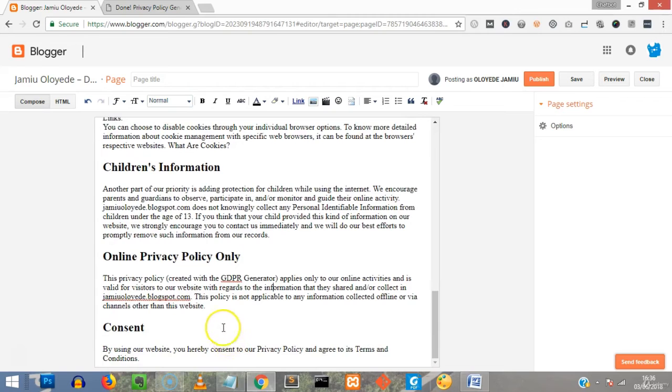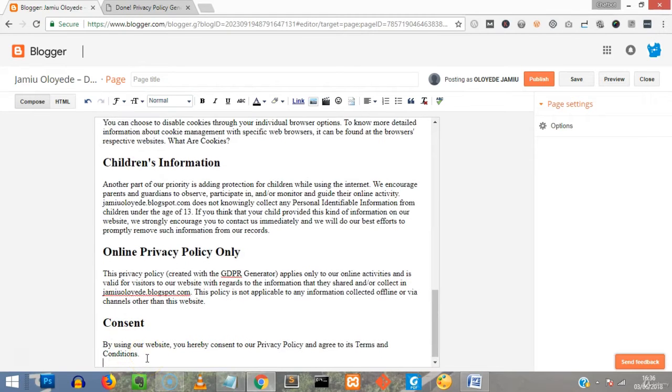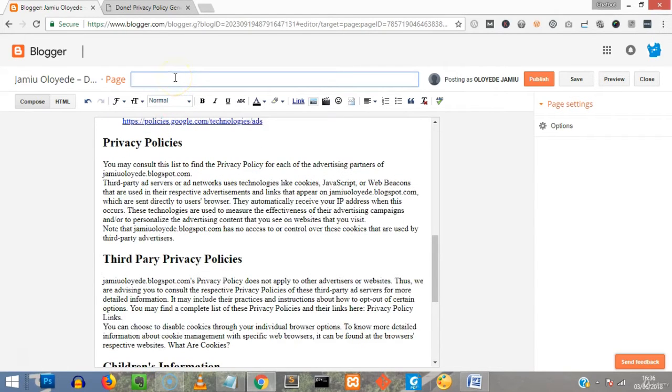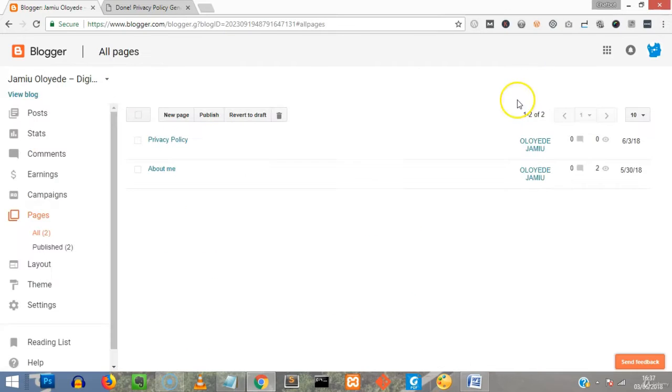You can come right here and add more content to your privacy policy, and you can come over here and add the title of the page, and we're going to name it privacy policy. All right, so our privacy policy page is ready. We need to publish. Great, our privacy policy page is ready and it's published.